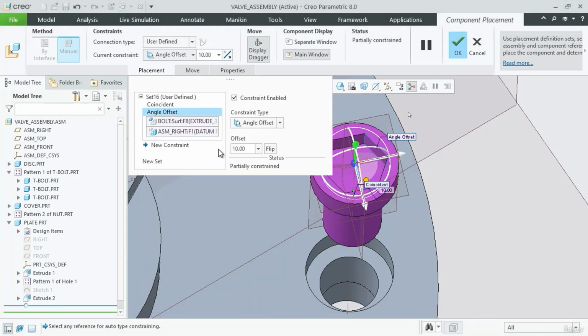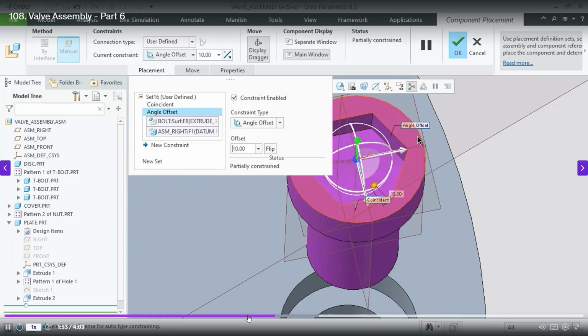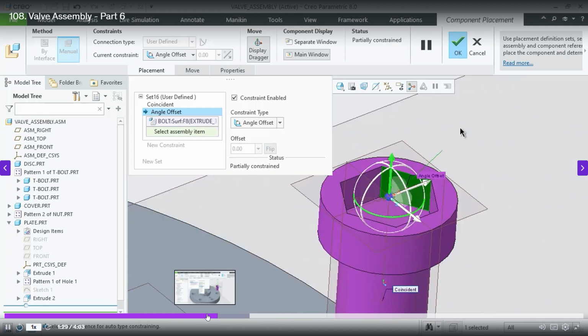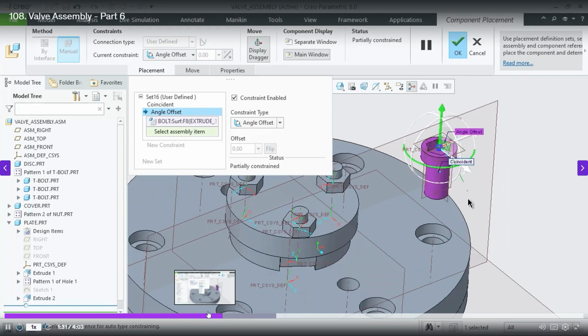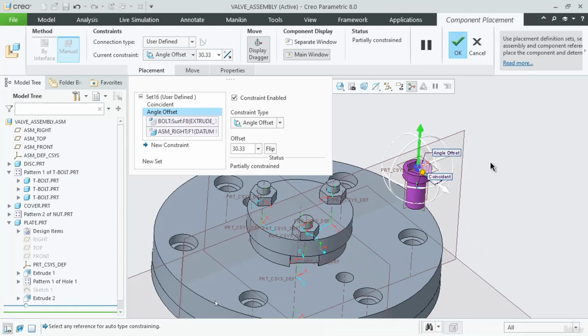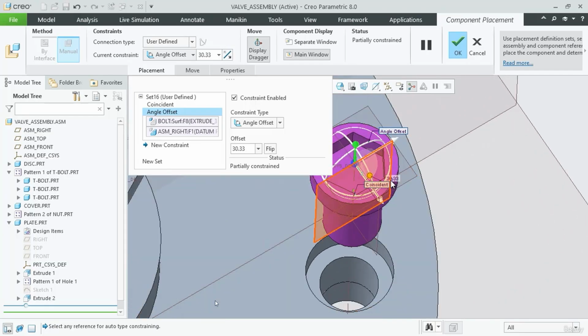Now we are left out with angle maybe some 10 degrees. You can see a 10 degree angle has been given between this. See, between both we can give a angle value here, face and this plane. You can see between both we can give a angle value here.